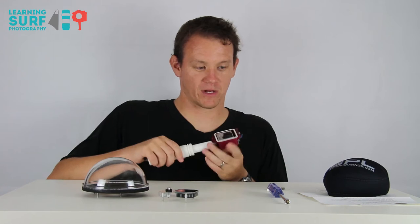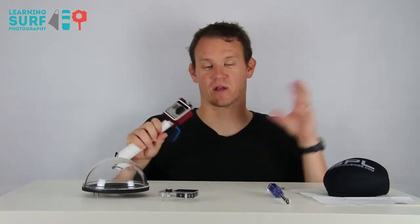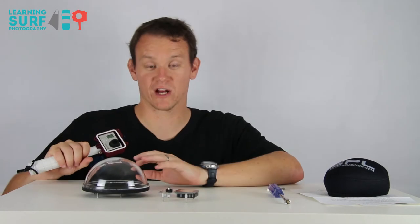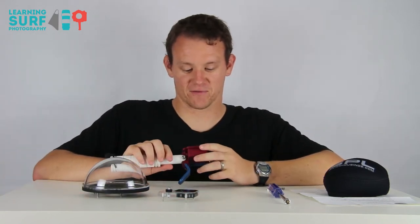Some people might be a little bit worried about the techniques you need to use with it and how different it might be. But once you're used to holding the GoPro like this, it's astonishing how easy it is to put together really unique shots with this dome — you just literally point and shoot. As you'd imagine with the GoPro, it does all the settings for you. I'll do a quick run through of how to put the dome on, because they don't mention that in the SPL video — they only use the flat port there.